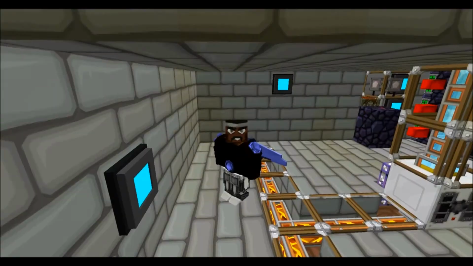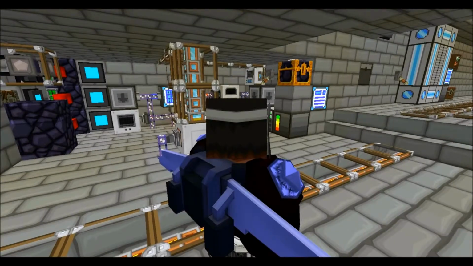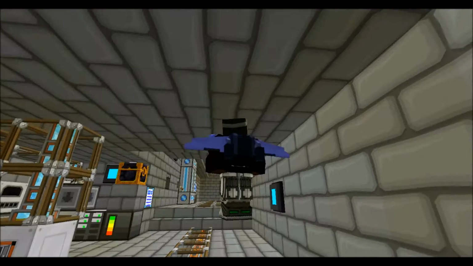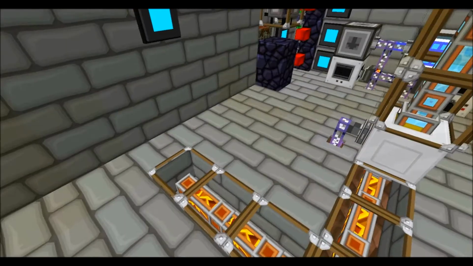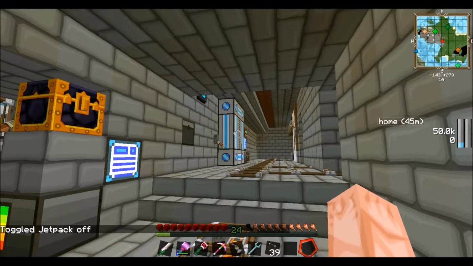Well, I don't know how to fly and not have the screen go like that. Huh? Why is it doing that? There we go. So I've got a jetpack now, and I've also done a lot more stuff. Let me just turn my interface back on.